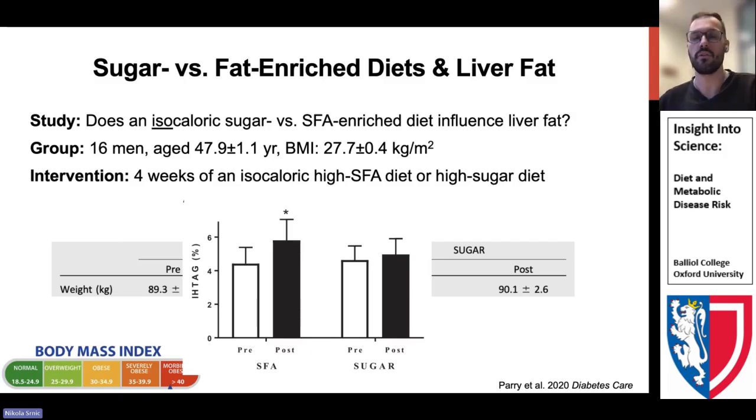And what's also quite interesting about this is that the cutoff for fatty liver disease is a liver fat of 5.5%, which people have surpassed on this high saturated fat diet. So it suggests that these people who were consuming this diet, although some people may not have met the criteria for fatty liver disease before the study, after the study, their liver fat would have been high enough to start meeting the criteria for this disease. And that's interesting because this was only after 4 weeks on this diet, which isn't a very long time.